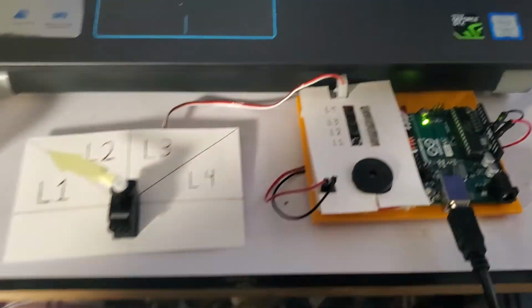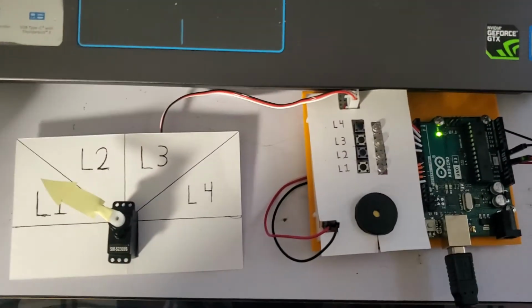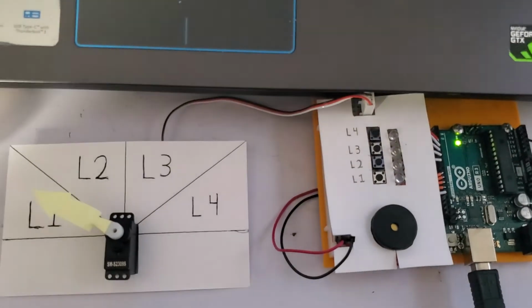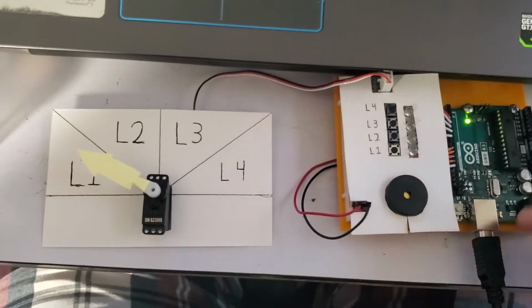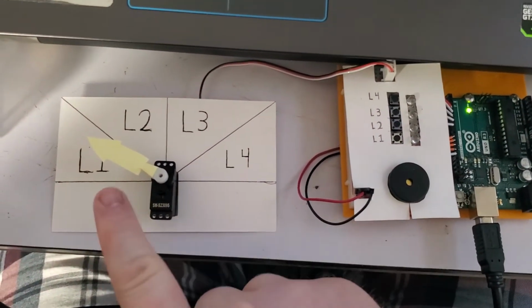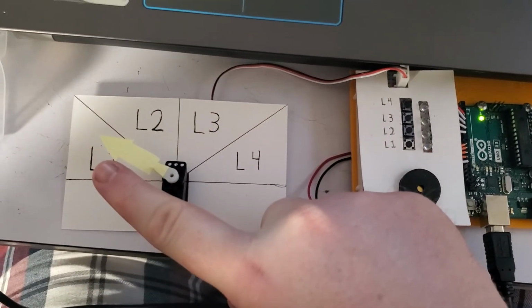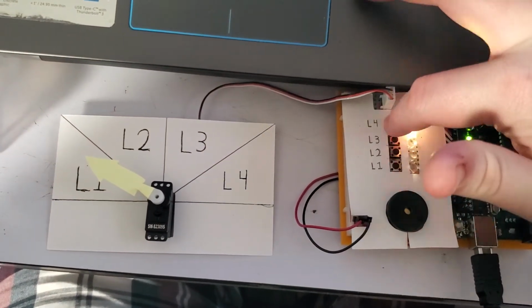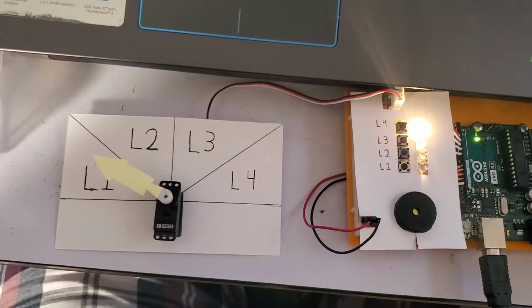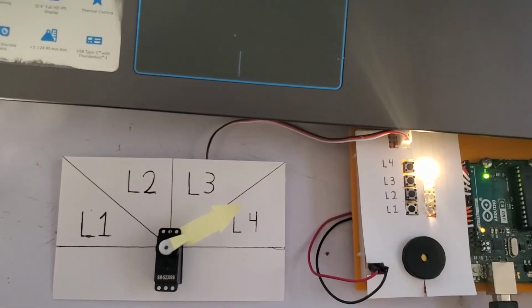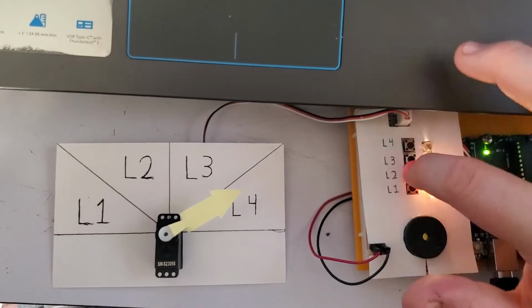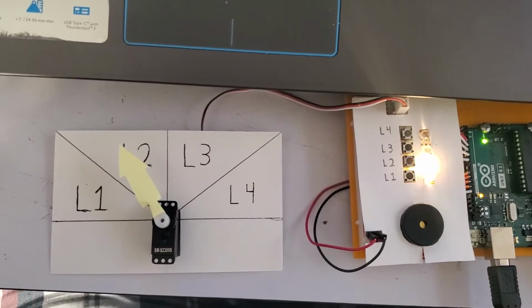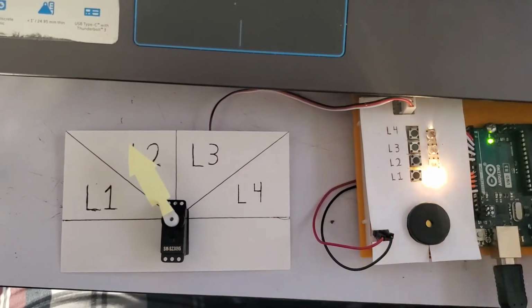This is what it looks like when it's all nice and set up and made presentable. So I have a little paper cutout just to kind of make it look a little bit more realistic, to make it more user-friendly as to what's going on. I currently have it already turned on. Normally this arrow would be in the neutral position, but in an actual elevator it would stay there. So if I want to go to floor 4, I hit this button up here. Excellent. And now if I want to go to floor 2, and I'm done with the workday, so I want to go back to floor 1.